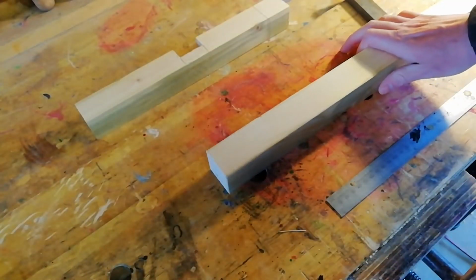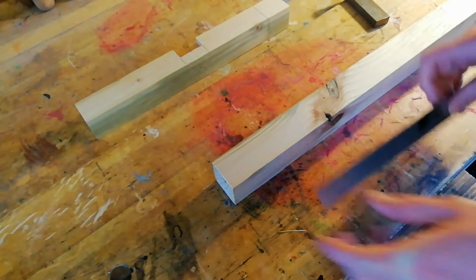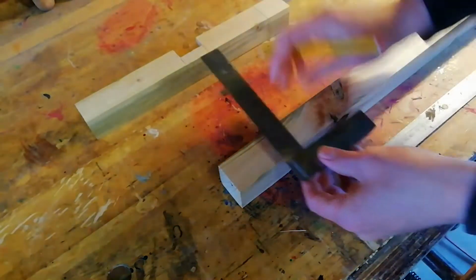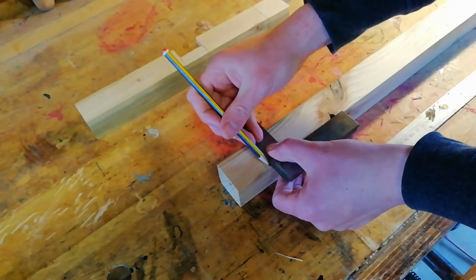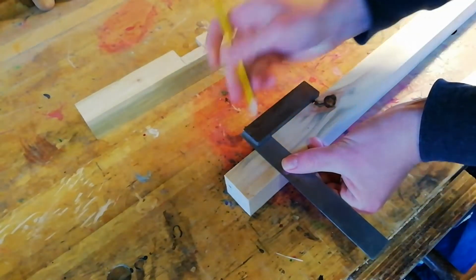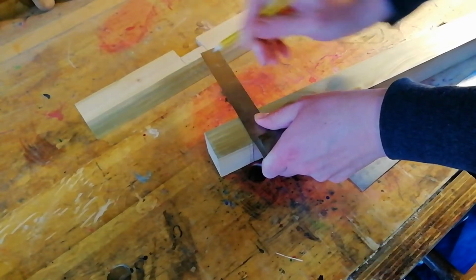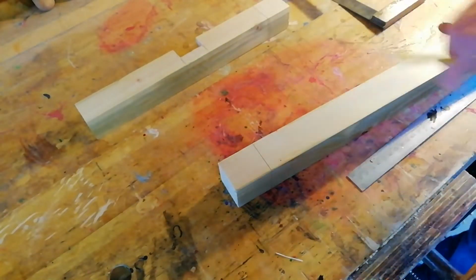We can do the same thing with each one of our legs here. Decide upon which face you want facing in and out. Take our inner face, in my case I'm going to hide this knot, and we'll measure 40mm in. 44 as well, just to match the angle. Tri-square across. Move to my second mark. Carry this up to the top face. And across the top to finish our marking out with the tri-square and pencil.